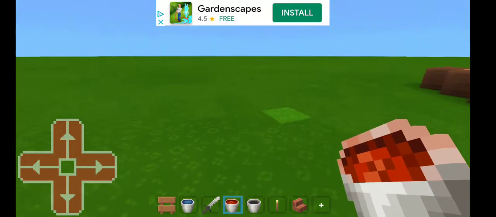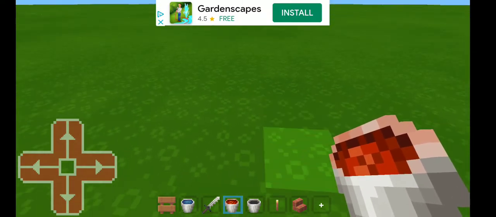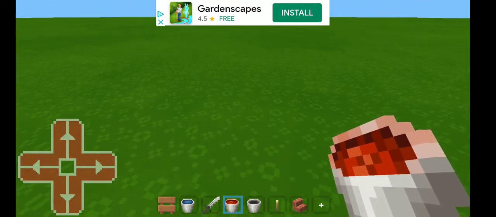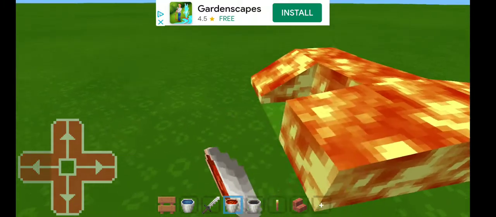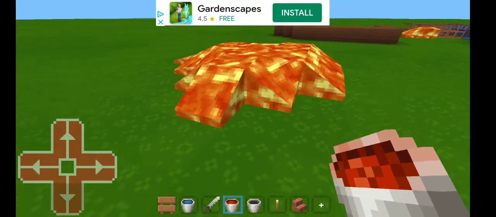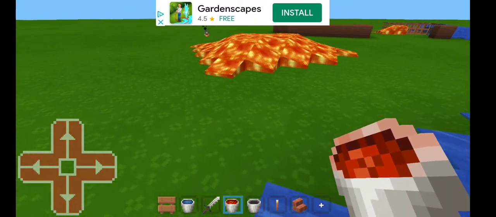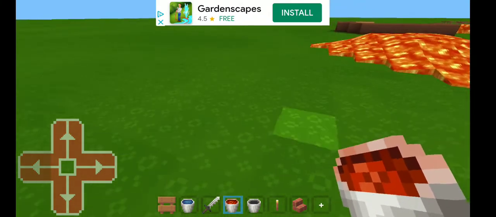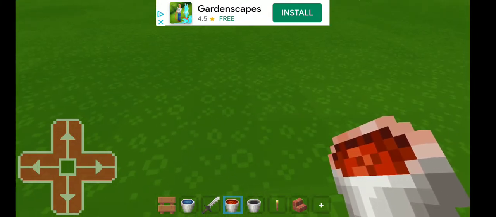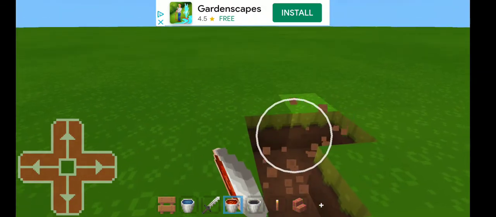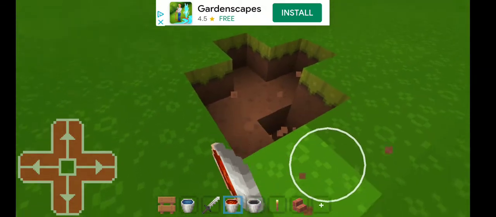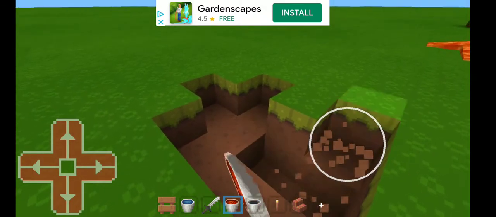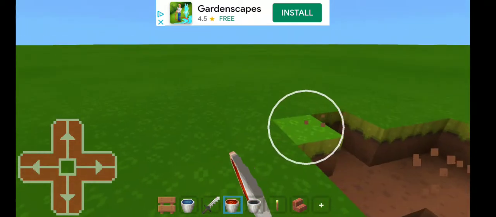And how you spawn stuff is you see those squares that are highlighted, you tap the square to spawn a block or any liquid. And how you get rid of blocks is you need to tap and hold them. You need to hold your thumb or finger or whatever on them.